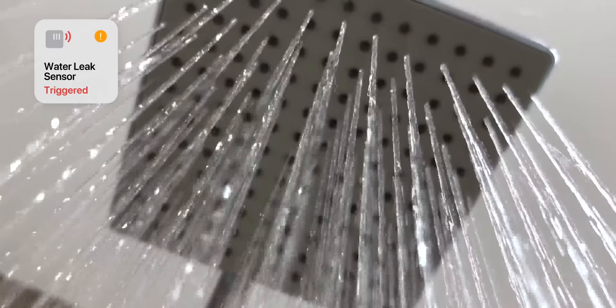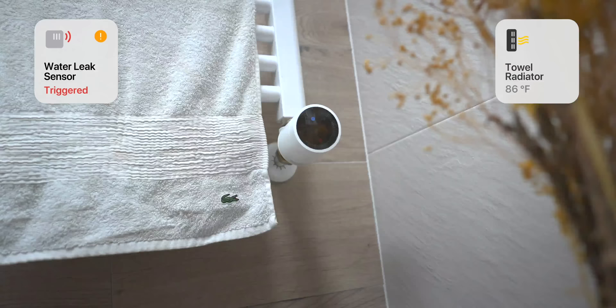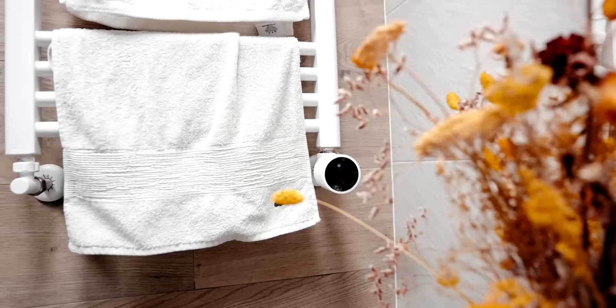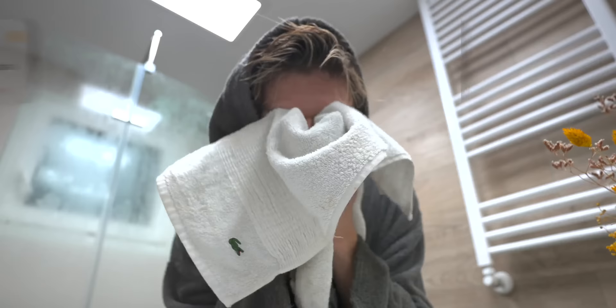Welcome to my room — probably the place I like the least about the home, because it is the way it already came. It's not bad, it's just not my style. Here's where Chania puts all her clothes, and this is where I put all my clothes. This is our bathroom. Something pretty cool is that whenever I get a shower, the water sensor triggers and my towel warmer turns on — so whenever I shower, my towel gets warm automatically. It also turns off automatically.